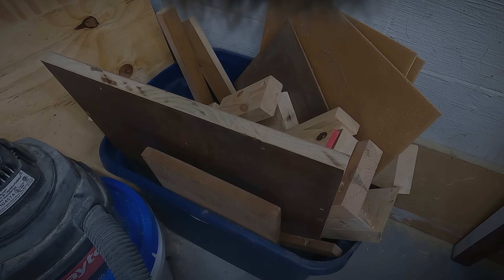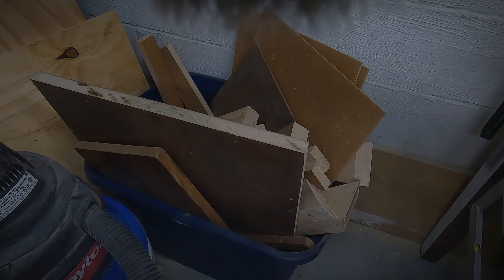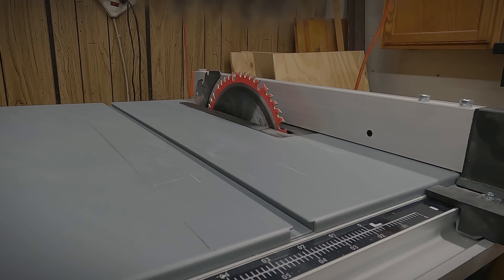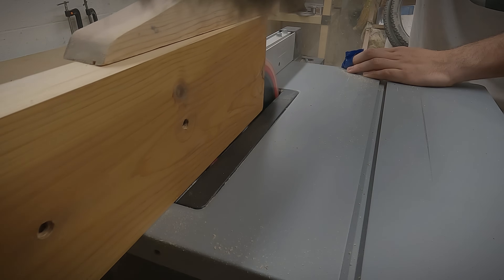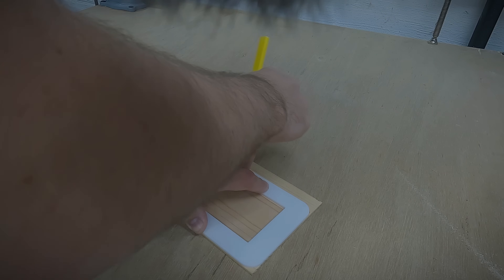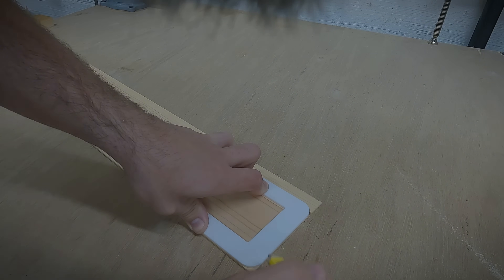So I printed a template that I could use with my router table jig to cut out the shape of the bezel. But first, I needed to source a thin enough piece of wood. I didn't have anything that thin in my scraps bin, so I decided to use this piece of an old drawer front. This ended up being one of the biggest mistakes I made during this project. In order to make this piece thin enough to use, I made an extremely dangerous cut on my table saw, since I don't own a thickness planer. Luckily, I managed to keep all of my fingers. Spoiler alert — it did not end well.